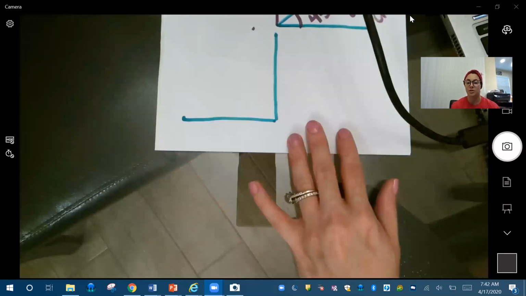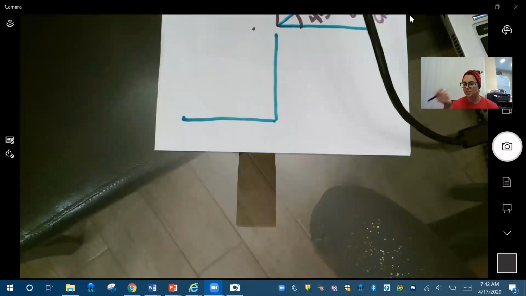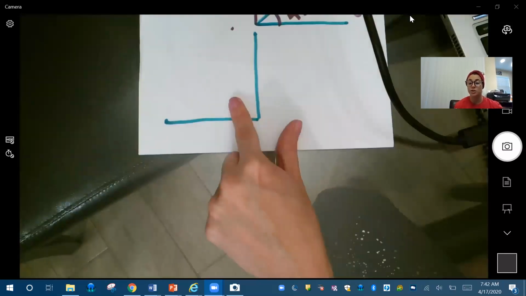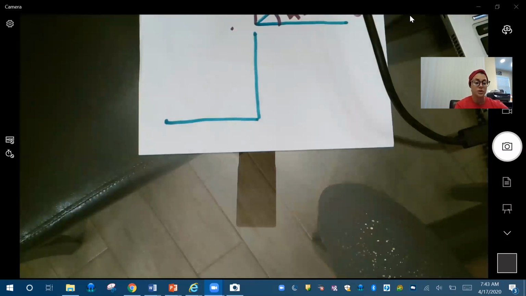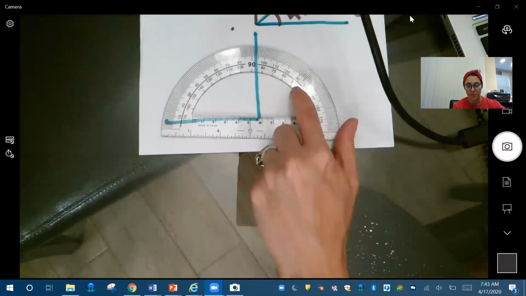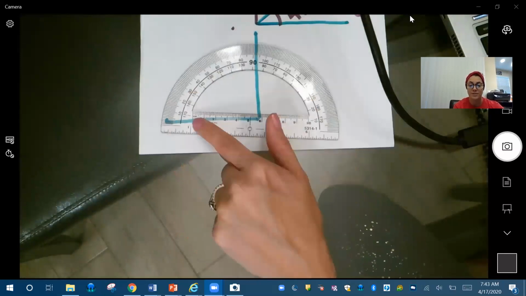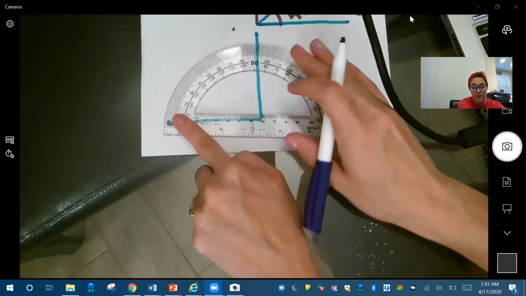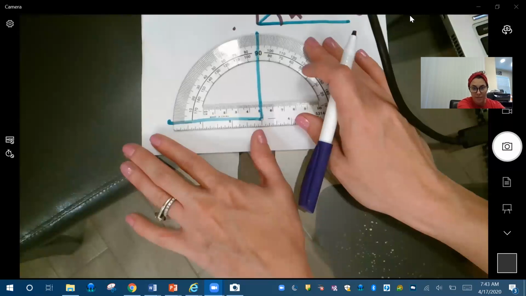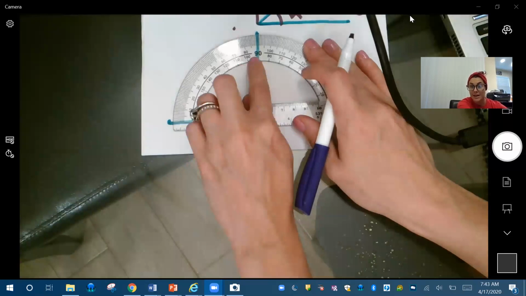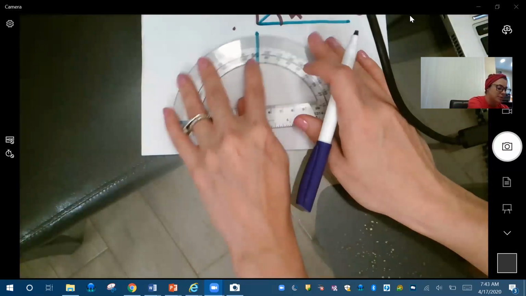But now I want to look at this angle. This again looks like an L, only this time it's pointing to the left. Notice my angle is on this side versus on this side. So I'm going to have to use my brain and think about, am I going to use the left side of my protractor or the right side of my protractor? And in this case, because the angle opens to the left, I'm going to use the left side of my protractor. We always go in the way that the angle opens up. So I'm going to line it up, and what does it land on, boys and girls? You're right, it lands on 90 degrees, which means this is what type of angle?